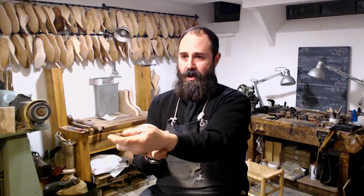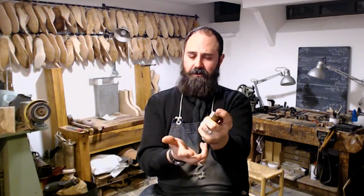I'd seen some videos of Japanese shoemakers using this kind of knife, which is a pull knife, where it goes in your hand like that, and then you cut with more of a very gentle wrist action. So I thought that makes sense, that would be an appropriate tool to use for that.